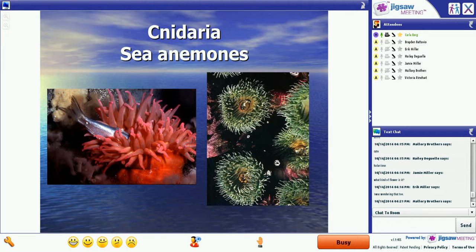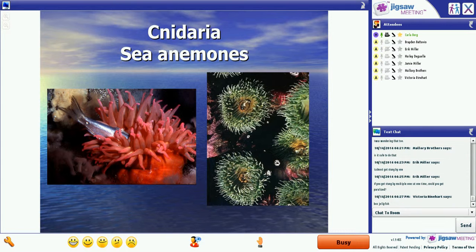Now, there are certain jellyfish that could harm humans. Man-o-war is one of them. I'm sure there are others, but I'm not particularly familiar with them. But they can paralyze you or more like cause you to stop breathing. However, if you get stung by a lion's mane jellyfish, which is most often what's seen along the coast of the U.S., you are not going to become paralyzed. Victoria just wrote box jellyfish.